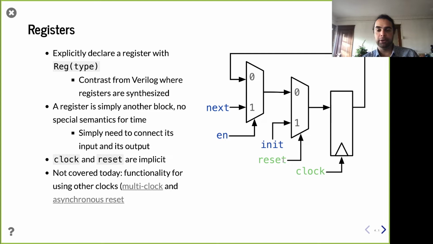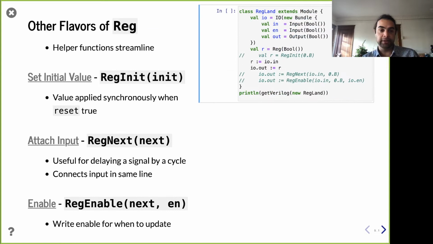So instead of just being an input and an output as well as a clock, it's an input for the data, an input for the write enable, an input for the reset, an input for the clock, and then an output for the value. So yes, you can think of this as a deluxe register, and depending on what you're doing in your hardware design, as you'll see in the next slide, you may not necessarily need all these extra bells and whistles. So let's get right to that. When it comes to a register in Chisel, or Reg for short, when you instantiate it, you just say, hey, I want a register. You need to give it a type.